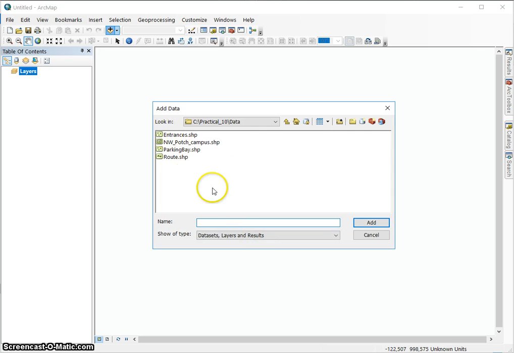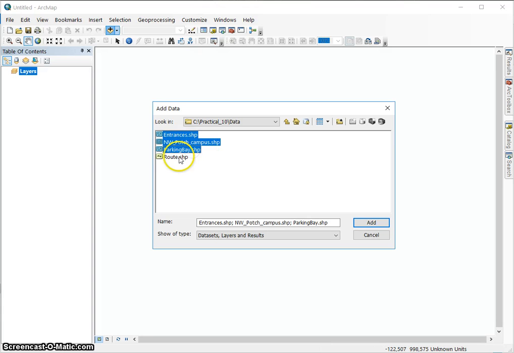You will now be able to see the data that you're going to use for this practical. You can left click on the mouse and drag to select all 4 of the files. Alternatively, you can click on each one individually by holding in the Control button on the keyboard.